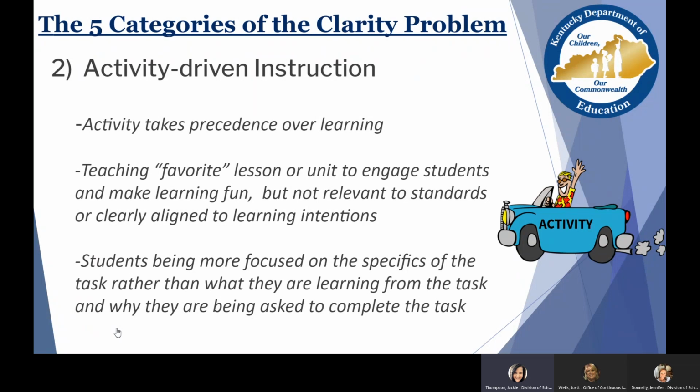So activity-driven instruction, that part of the clarity problem, is when the activity takes precedence over the learning, and we really focus on that activity too much, or teaching that favorite lesson that I was just talking about, or students being more focused on the specifics of the activity or the task itself rather than what they're learning from the task and why they're being asked to complete the task. And Jewett has a great analogy for this, and I was hoping she would share that with you.